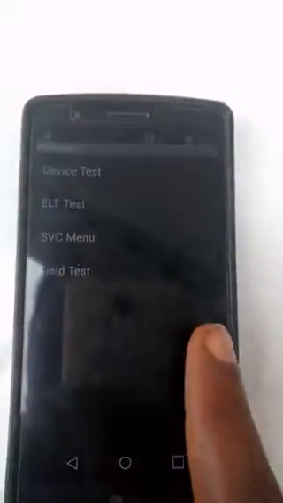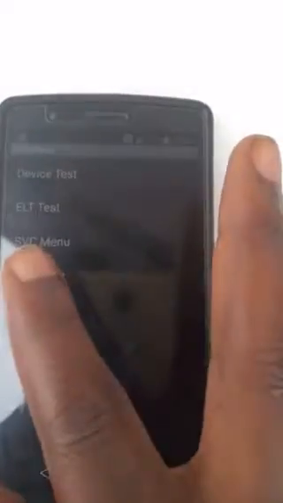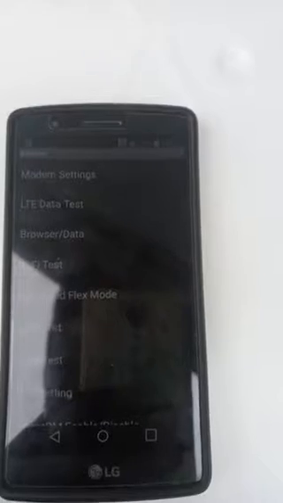So the appropriate field here when you are trying to configure your LG, you need to just go straight to field test. Then from field test, you will have modem settings. You have LTE data test, browser data, Wi-Fi test, enhanced flex mode, GPS test, and so many others in that category.